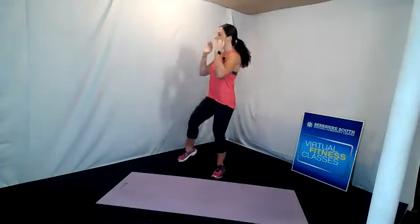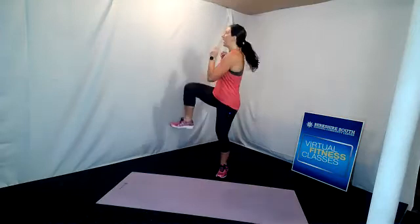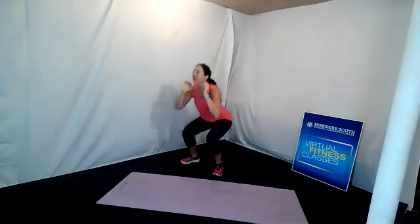A lot of twisting today. So really be mindful of keeping that core nice and tight. Protect your back. If the twist starts to bother your back at any point today, you can take it out for the whole class or just a little bit.